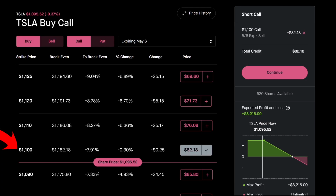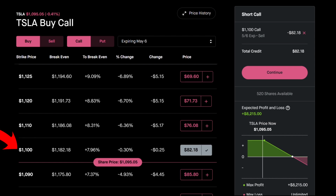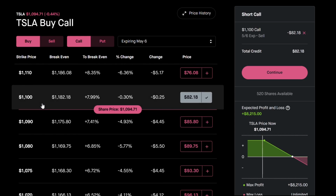But again, I don't have to have this option expire. What I can actually do is, as my option approaches expiration, say it's the end of April or even the beginning of May, which would be really close to this option's expiration, but let's say a couple weeks has passed and the stock is trading for around $1,100. That's when this option is going to see a lot of gains, even though it's not that close to expiration. So step number one is you want to sell a call option. And again, this is going to be the peak of your Christmas tree.